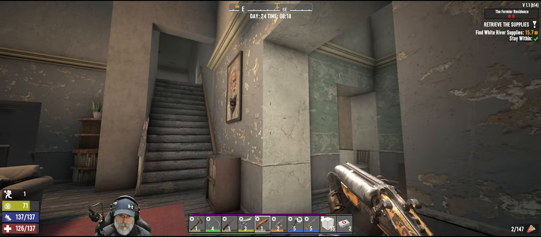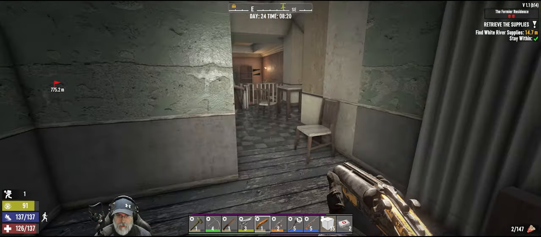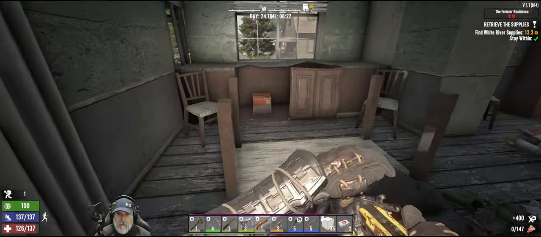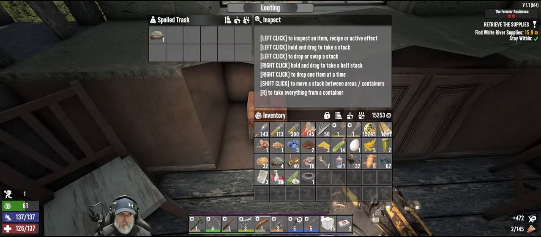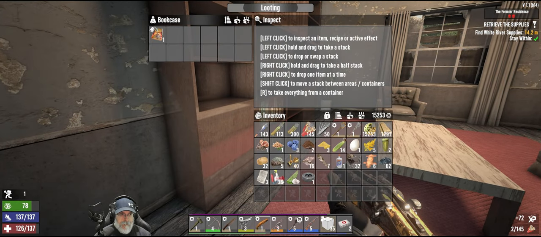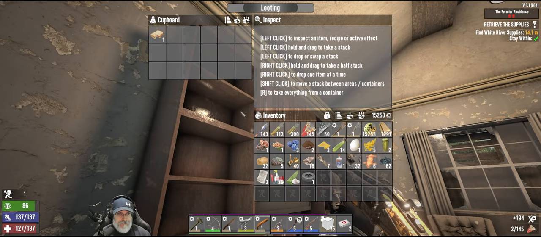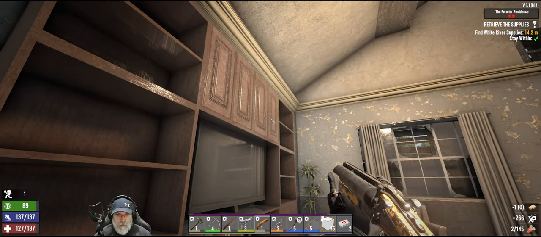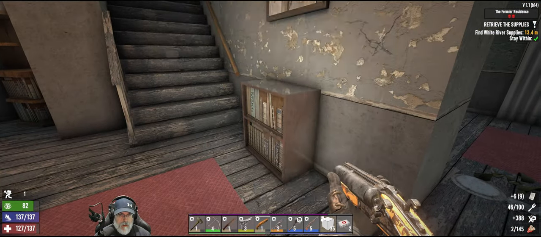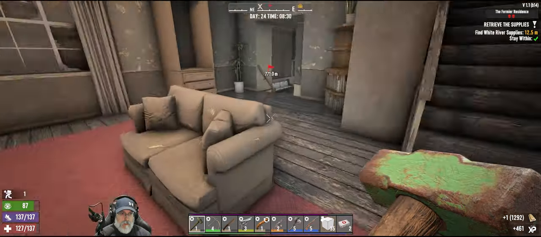Somebody's coming from somewhere. I just don't know where somewhere is. Are they upstairs? Oh, Arlene. Okay. Nothing else in there. Got a couple bookshelves in here. Greater hyperthermal resistance. All right, cool. Hyperthermal, I think, helps in the desert, right? Hypothermal helps in the snow. I don't want either one of those.